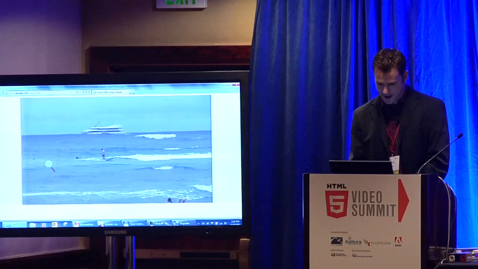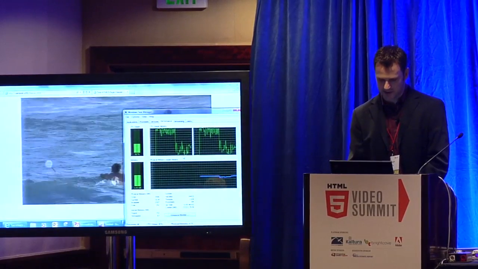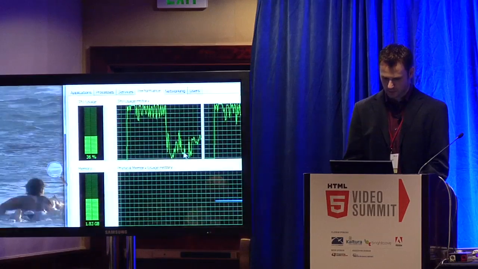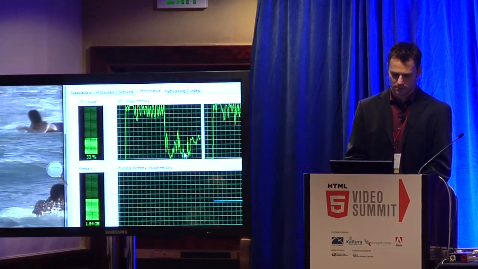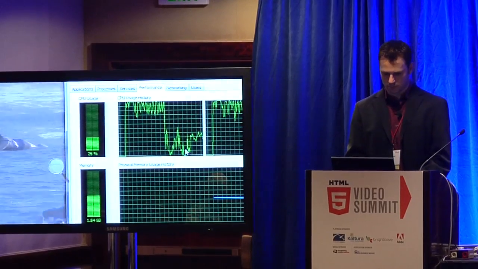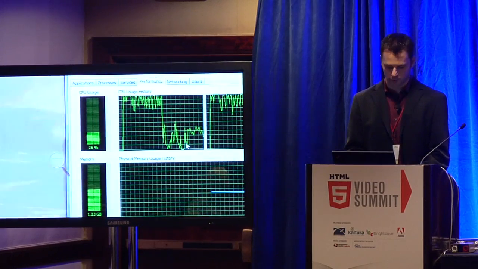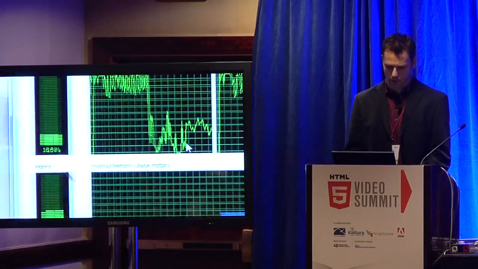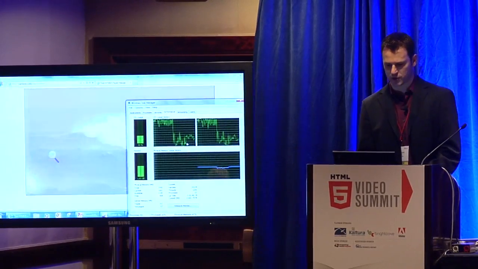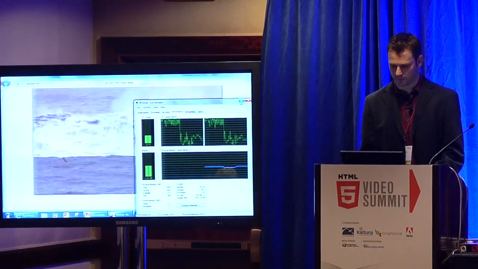And if we go look at CPU consumption now, you can see that it's dropped to 20%. I mean, it's gone down to about a third, a quarter of what it used to be before. And it's not creating a bottleneck anymore either, so we're actually able to smoothly play it back without dropping frames.